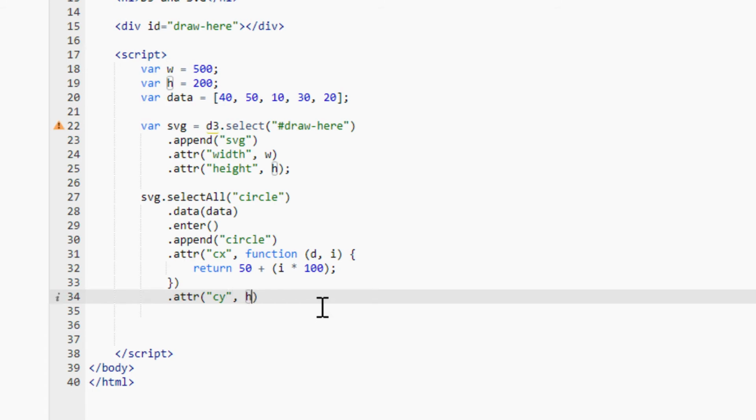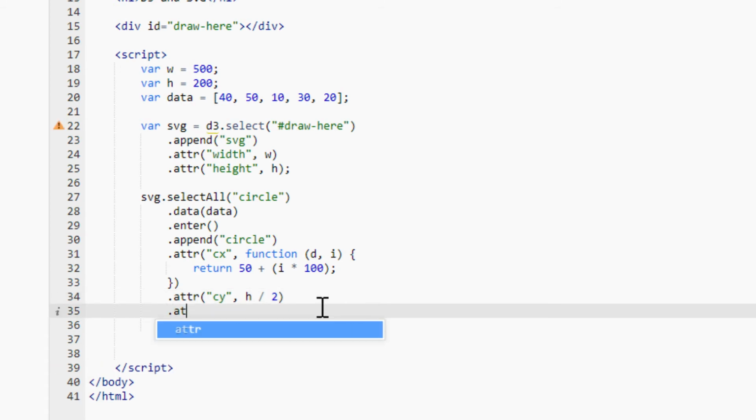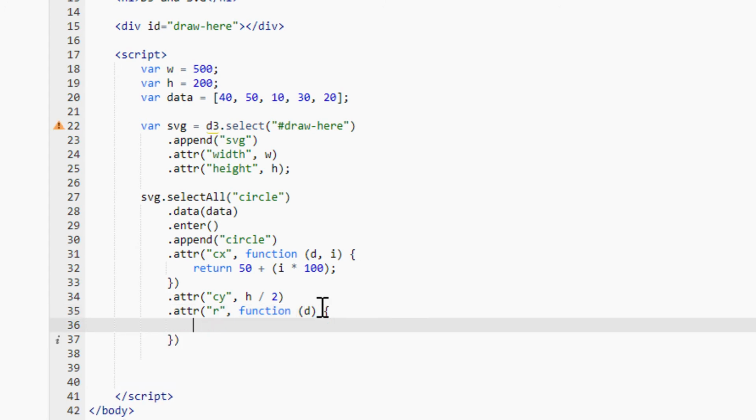Now what we want to do is, on line 32, we construct it so that the X value of each entry is 150 units to the right of its predecessor. The Y coordinate splits the height of the viewport in 2.